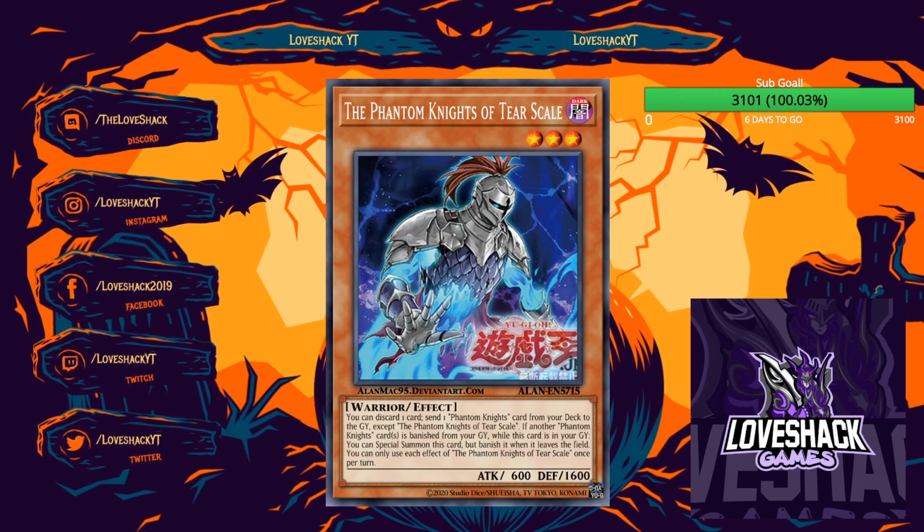Also want to cover the Tri-Brigade stuff, so there's some other stuff I want to get to before we actually jump into it and just sort of get up to speed. But let me know what you guys think about Phantom Knights. You think they're going to be good? You think they're going to be okay? You think Orcus is going to still dominate and you'll see some kind of hybrid deck?